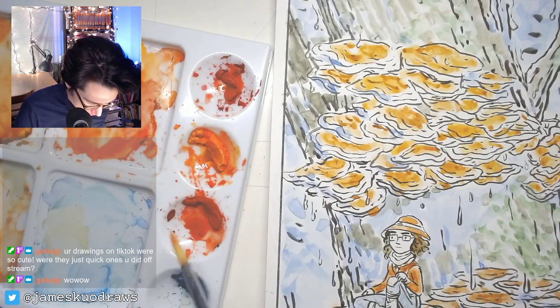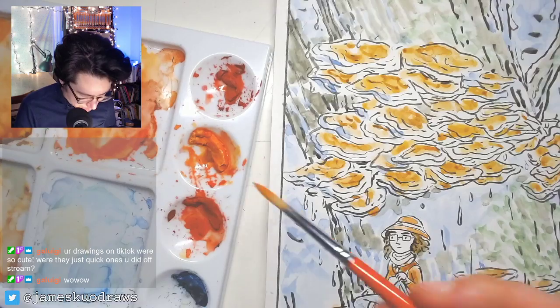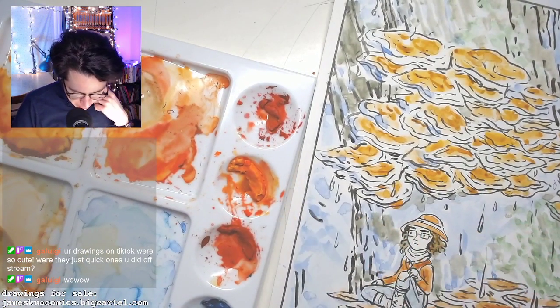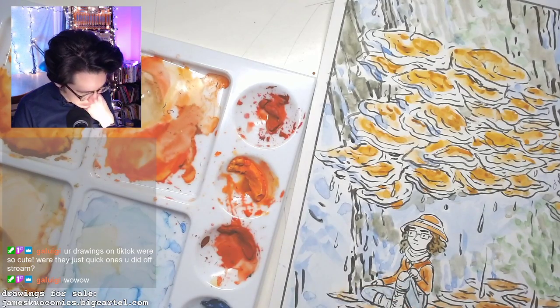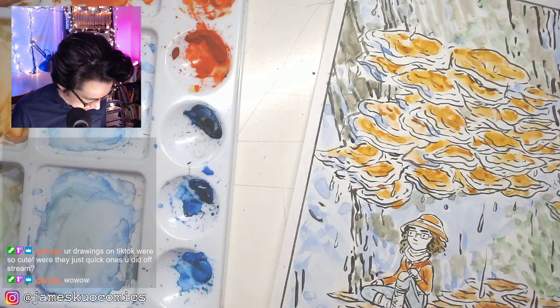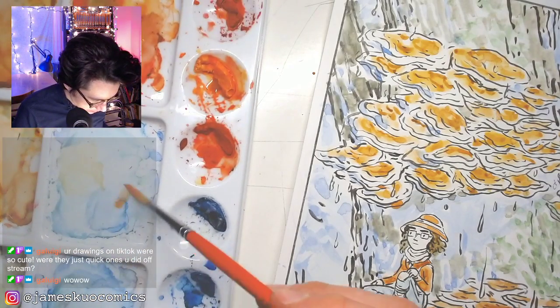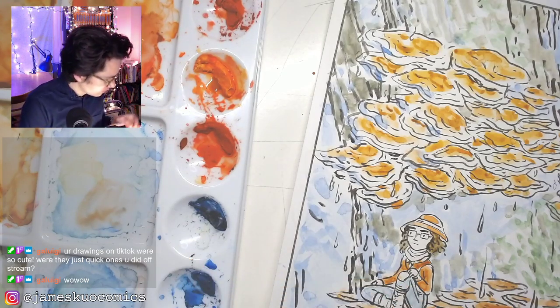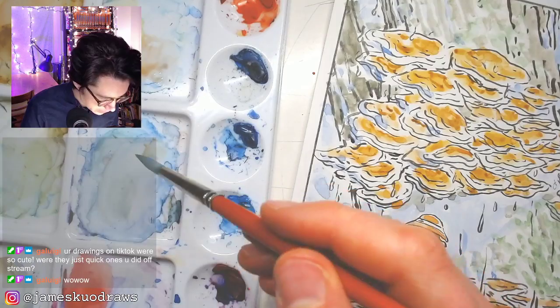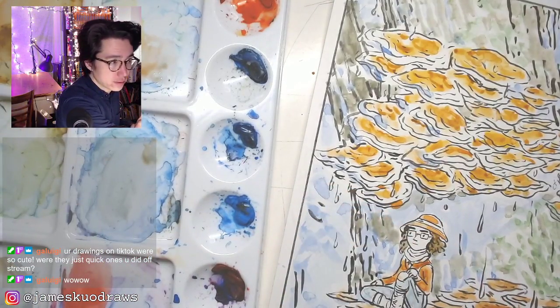I feel like I'm mixing up this sort of, even on the tube it says flesh tone, but I don't know if that even really makes sense for this picture. Since it's such a misty scene, the color should be pretty muted. So I might just do a blue shadow over there.